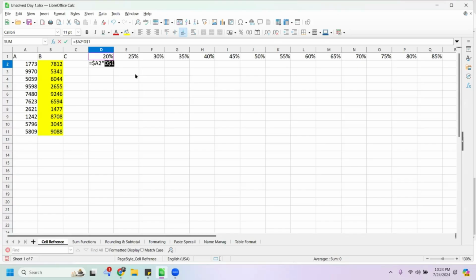Just press enter. Now drag it to the right as well as below. You will now get the percentages with reference to the A column, the first column.